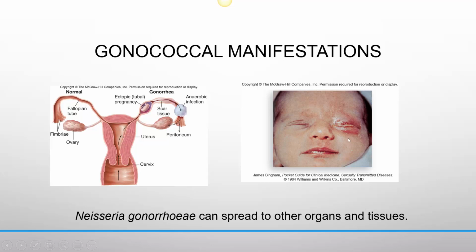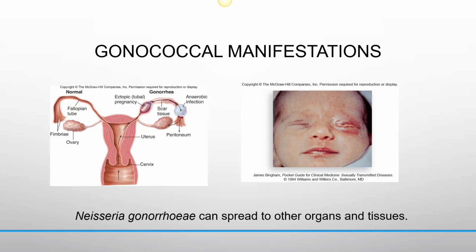This is what it looks like when a baby is born with an eye infection with gonorrhea. Today in the United States, it is a requirement for the baby to be treated with antibiotic eye drops, in large part to prevent this from happening. Although the mother has an STD scan, there's no guarantee that the mom is not going to partake in sexual intercourse throughout the delivery or throughout the course of the pregnancy.